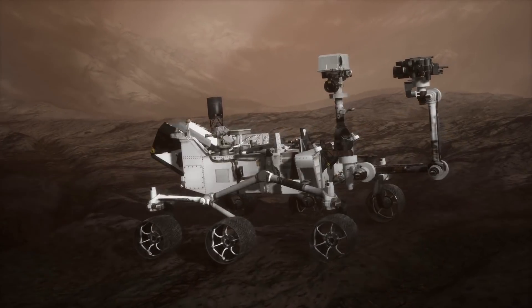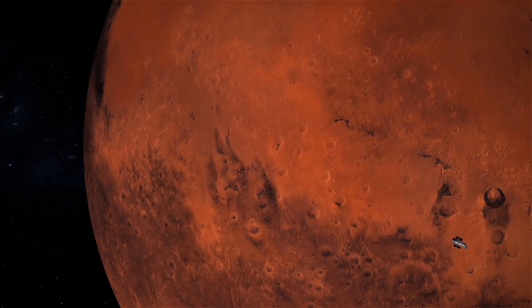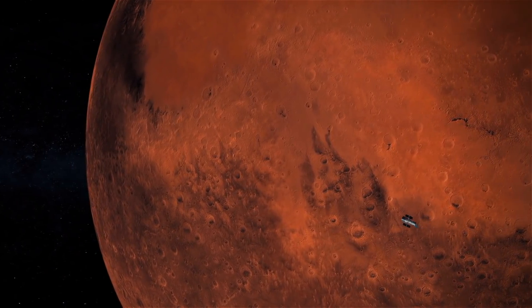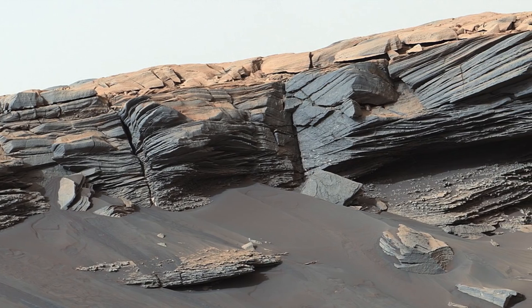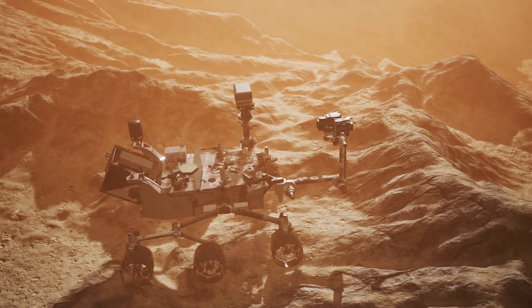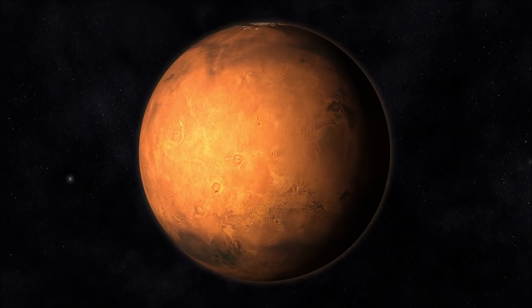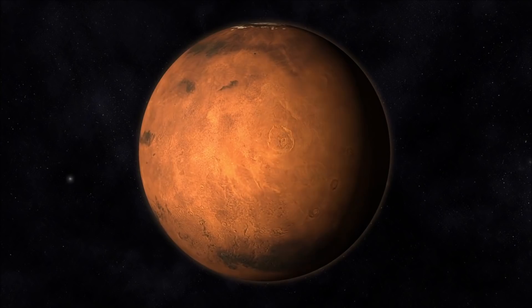It climbs mountains, examines rocks, observes the Earth and other stars and planets from the surface of Mars, makes exciting excursions on sandy paths, observes whirlwinds, and experiences so much more. We can only look at it in photographs and dream ourselves into the mysterious world of Mars, or be grateful that we can do this from home. What's your opinion on the topic? Have you already dealt intensively with Mars and maybe seen many more pictures yourself? Tell us your answers in the comments — we're very curious what you have to say about the Mars adventure.